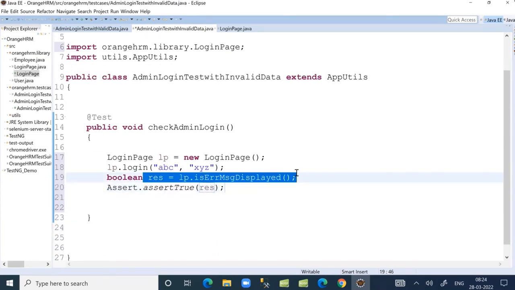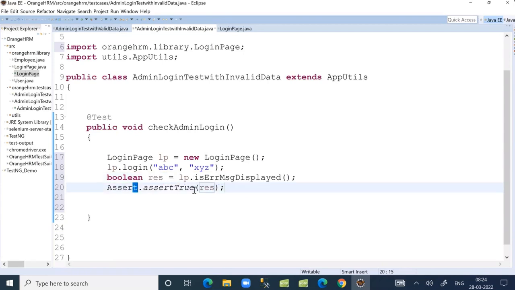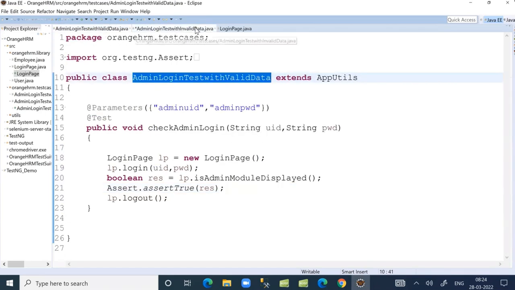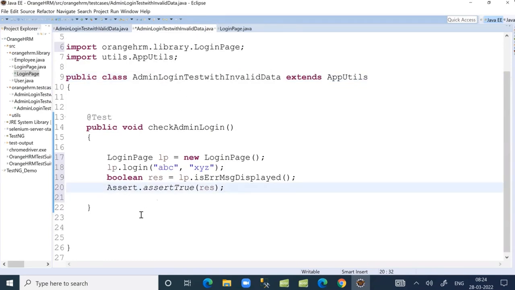If actual is also true, the assertTrue will produce the result as pass, otherwise fail. Enough. We are checking login with invalid credentials.